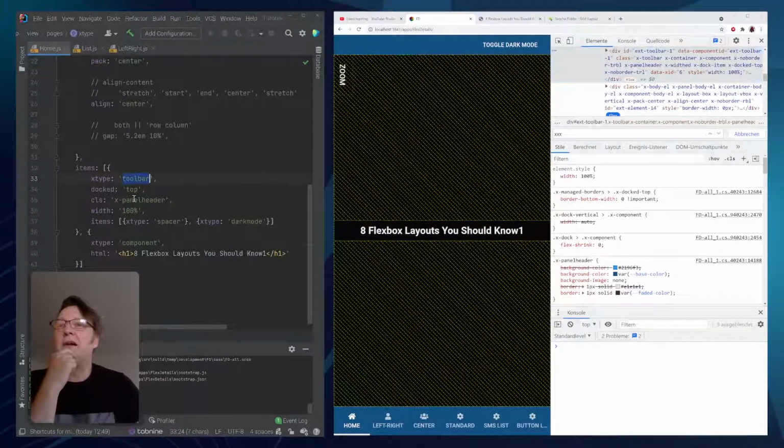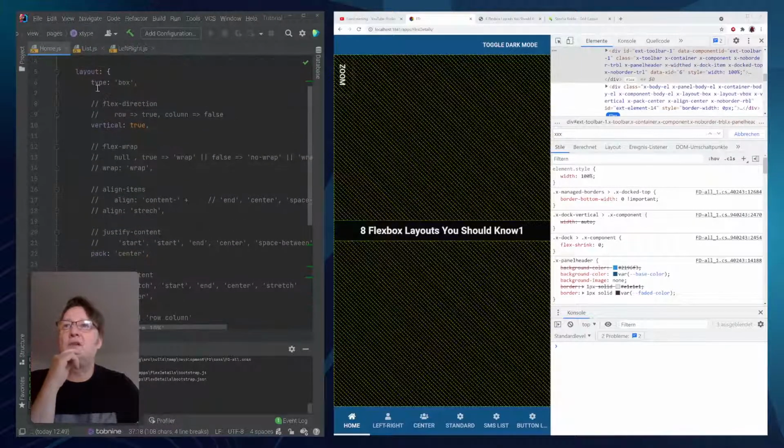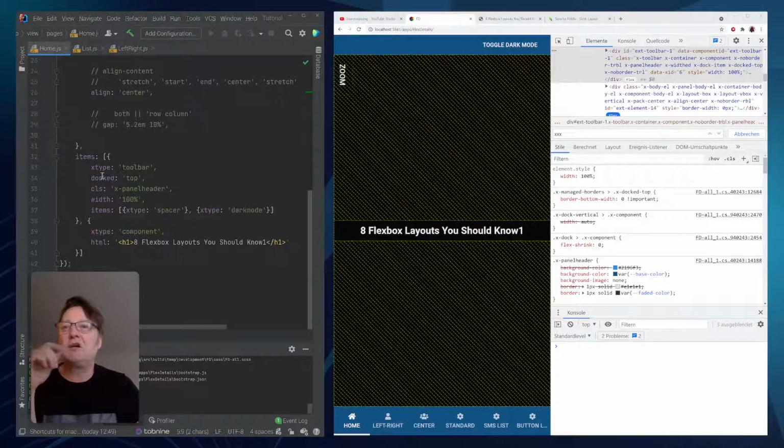Items toolbar, and I'm trying to style this. So my toolbar actually is not part of the whole thing because I said docked top. So this one won't be within the region of the layout because this is docked top, bottom, left, right.